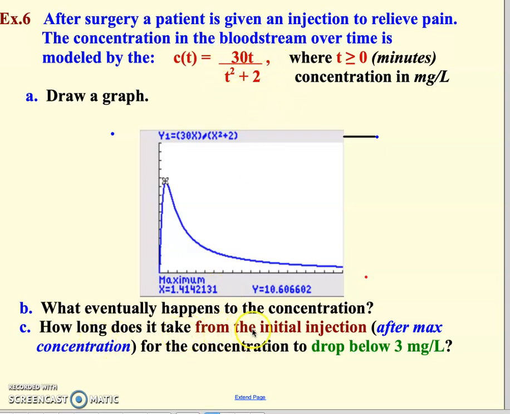How long does it take from the initial injection, after the max concentration is reached, for your concentration to drop below 3 milligrams per liter? Now, the idea here is probably there's a point at which I'm back in pain, and the nurse is going to come in and talk to me about it every so often and say, all right, what's your pain level? And you're like, well, not too bad. And then a little bit later, I'm starting to feel pain. A little bit later, I'm feeling pretty good pain right now. I could use another dose. And then the nurse would be taking down some notes about time, and then they would adjust the pain medication and probably get it on a drip or something where you get a periodic dose, to keep you comfortable for a while.